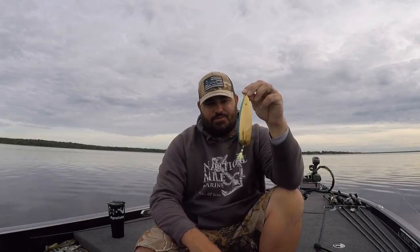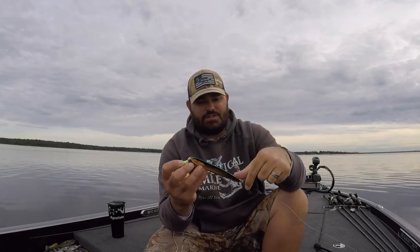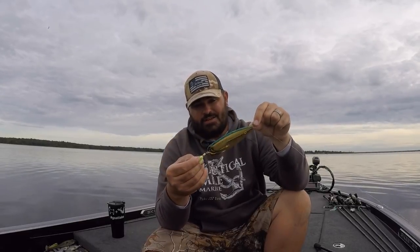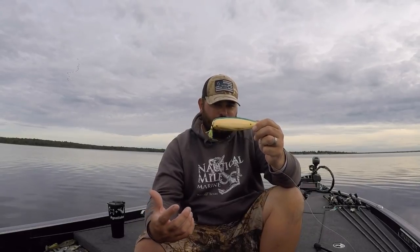And now you can see why we start to really like this flutter spoon. This is even a brand new one I just got from Joe. This one's in gold. I've always fished the silver base spoon with the painted finish. This is a gold base spoon with the painted finish, which I really kind of dig as well. So this is one that I throw a bunch. This is the original flutter spoon from the original inventor, Joe Spates.